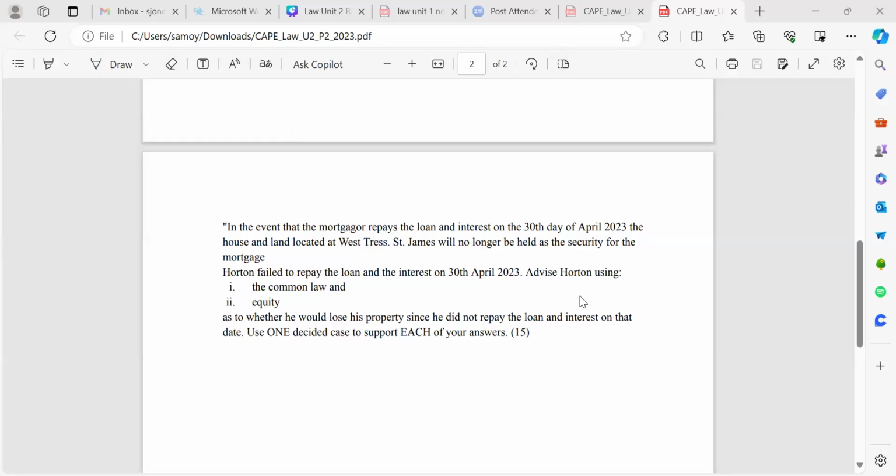And I'm hoping that after we answer this question the difference between both is clear. And the truth is, in my estimation, this is one of the few ways that CAPE could test you on mortgages. They're going to expect you to know the difference between what happens at common law and what happens at equity. Because apart from, as you see above, define this, define that, there's not really anything else that they could ask you. So the nitty-gritty of mortgages really comes down to this right of redemption, clogging the right of redemption, and these types of issues.